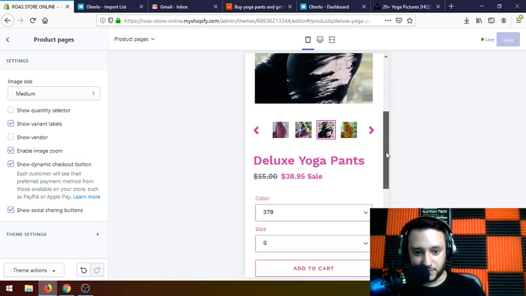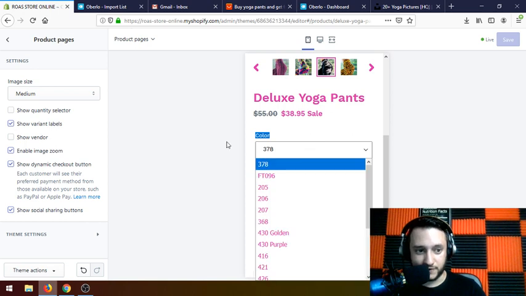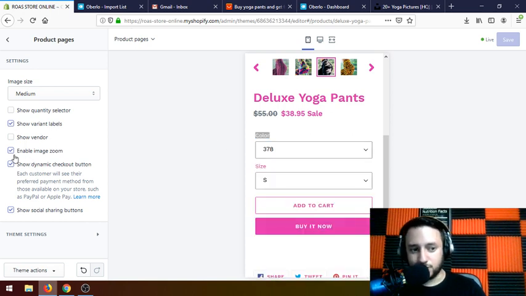So you're going to leave that check mark. The variant labels are the color. In this case, that's all the variants. You don't need the zoom image, especially if the image is not high quality. In this case, the image of the product is high quality. But like I said, we don't have anyone logging in from the desktop, so you don't need zoom image.